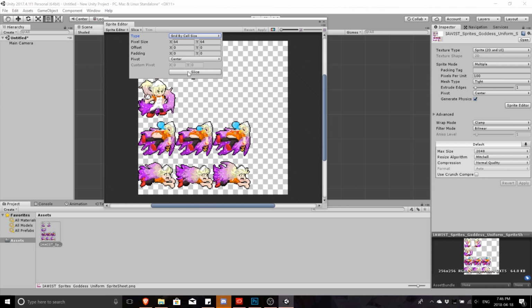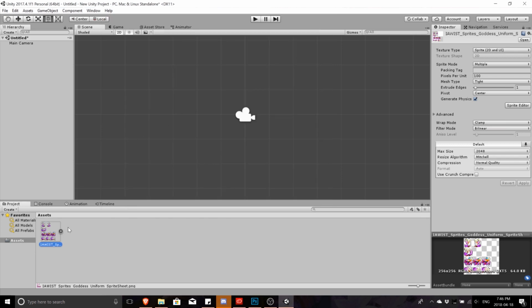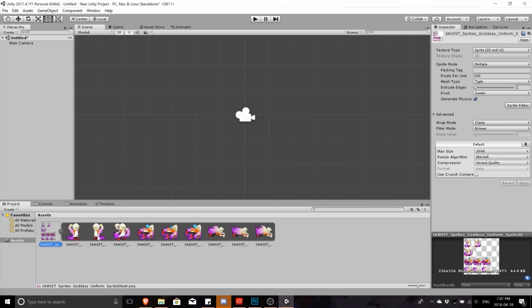You can figure that out in Photoshop and whatnot. Anyway, you just click the slice button, and it's really hard to see, but if you look closely, you'll now have these little white lines separating your objects, and that will indicate that everything is now done. So you click apply to make sure it's applied, and you can close your window, and down here in your assets, this little arrow will have appeared beside your sprite sheet. Click that to open it up, and you will see all of your little sprites.